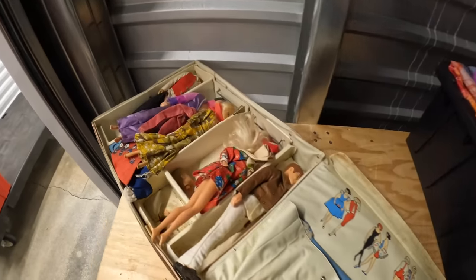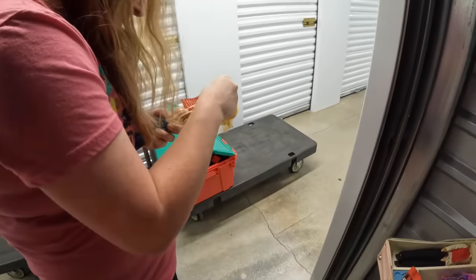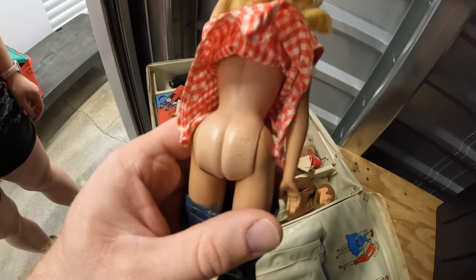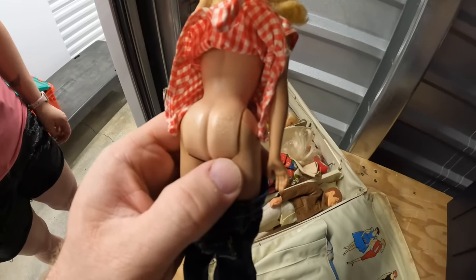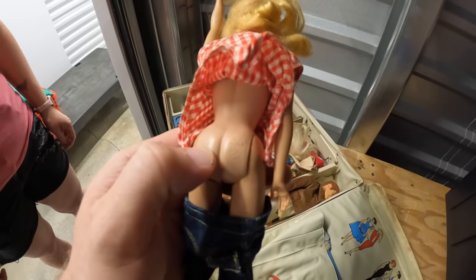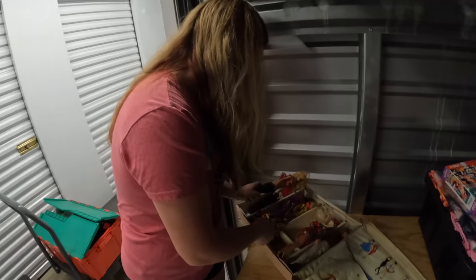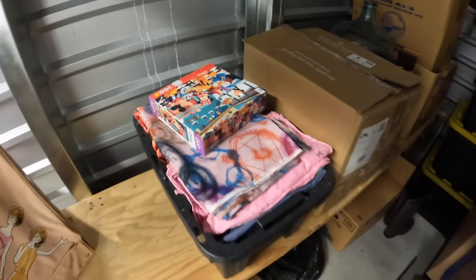But anyway. She doesn't have a date. She doesn't have a date? Are you looking at her butt? Let me see. Yeah. Oh, I don't see a date on here either. It just says Barbie Mattel on there. Huh. Does that mean she's the first Barbie? It says 10-10. Well, let's look up these Barbies. You want to put her away? Yeah. Sorry, guys. All right, let's move on to the next.